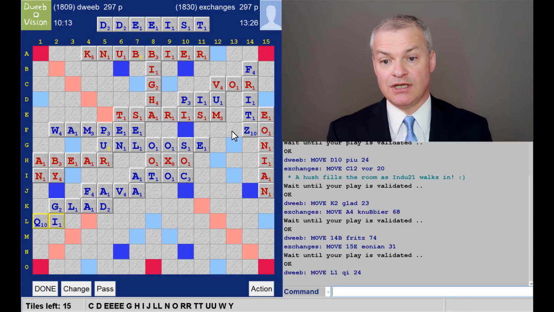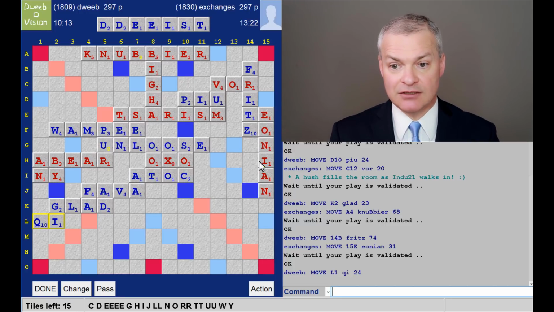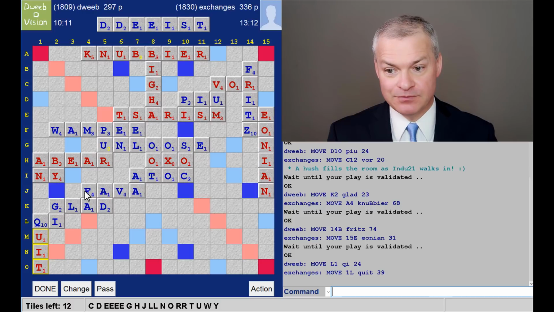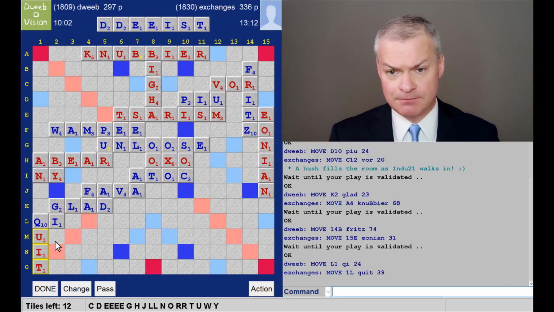Wow, that's pretty good. I have Teddy's and Deadest, and Teddy's plays in column 14, making tar and N, and it also plays in row M, making git. Fantastic. So I'm definitely bingoing. And look at the scores. We are dead level. Opponent does have the U for, well, he had the I as well, so he was going to score off my Q play wherever I played.